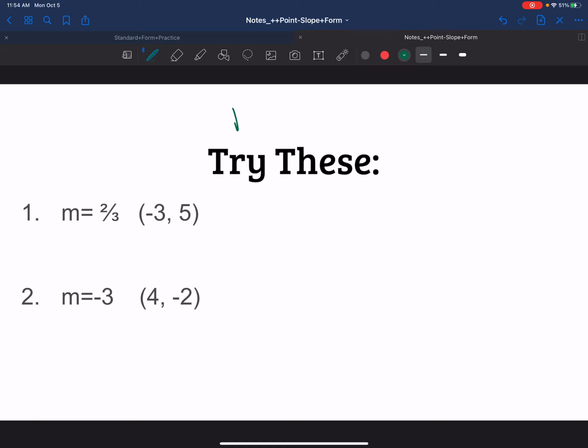So again, y minus y1 equals m times x minus x1. All right, so I'm going to plug in y minus 5, my y1. Then m goes next, and that's 2/3. Then I have parentheses, x minus, remember the minus sign is part of our form, and then I have a -3 that I'm subtracting. We talk about this all the time. As soon as I see minus and negative, I'm going to change it to positive, plus plus.